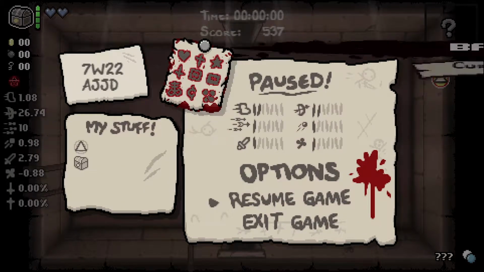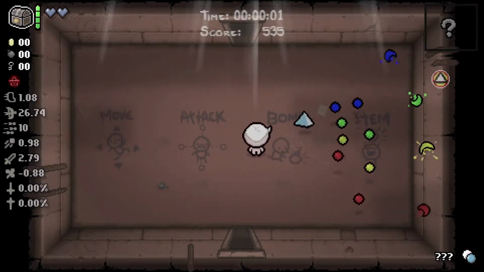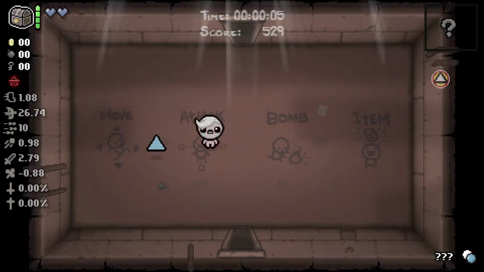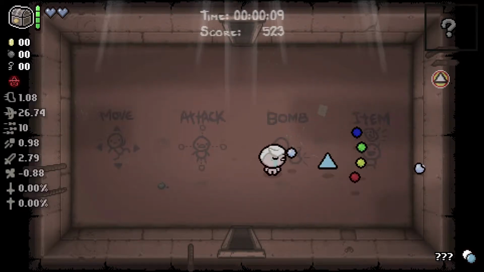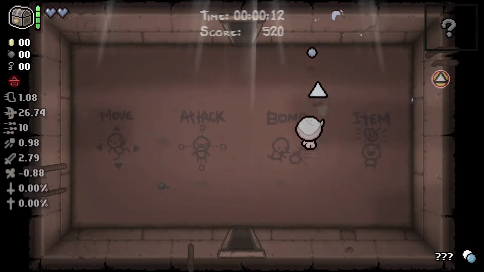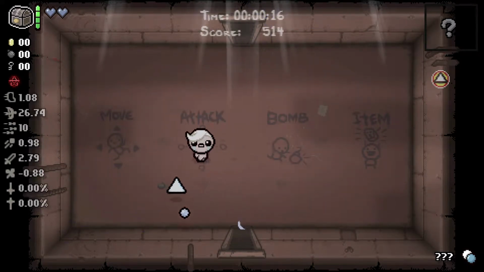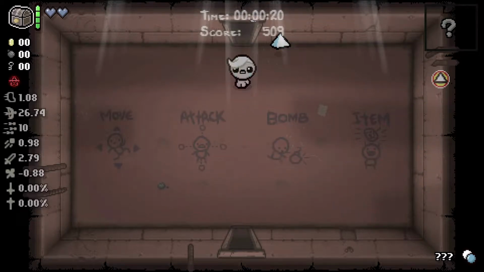Seed for today, 7W22AJJD. Starting off with the prism, Mr. Me, and no trinket, but a pill. Probably not going to take it. We have pretty decent stats at 10, above average movement speed, bad damage, and no red hearts.